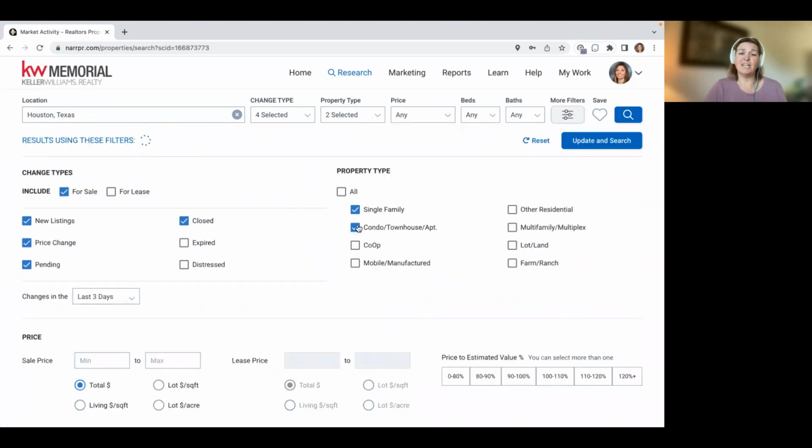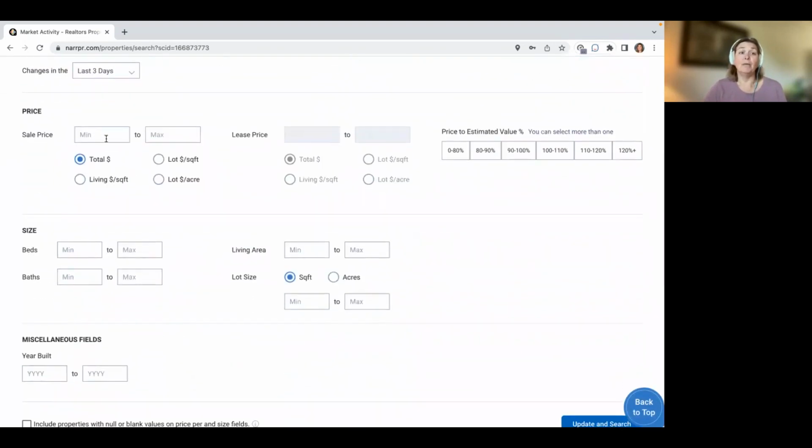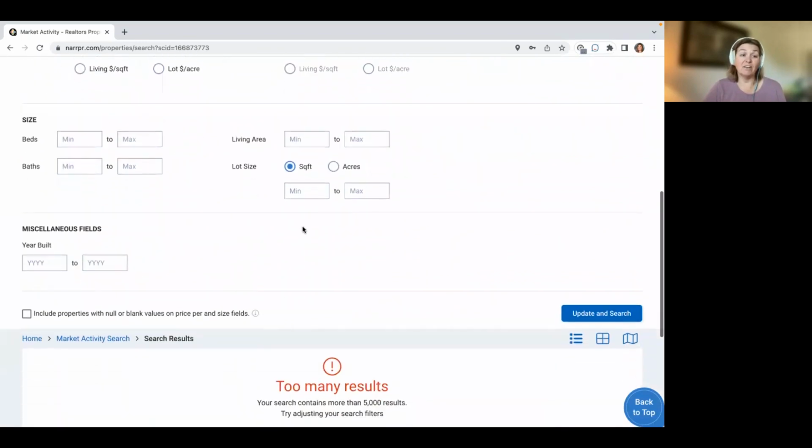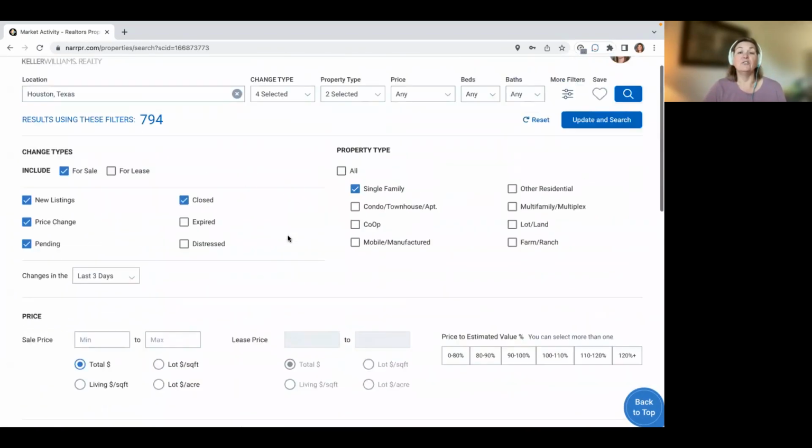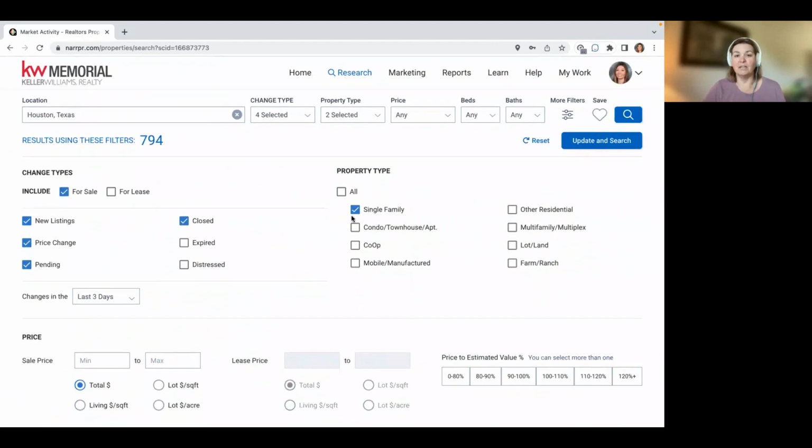You're going to get, and I'm actually going to uncheck the condos or townhouses because Houston's a big market. And I'm sure even just going 3 days back, you get a lot of activity. Maybe I come in and do a price range. You have beds, bath, living area, year built, and you can go in and update your search.